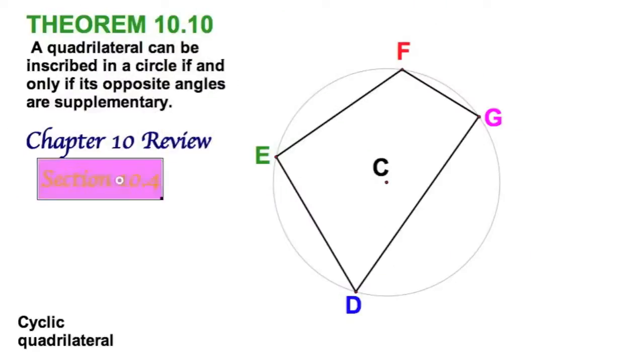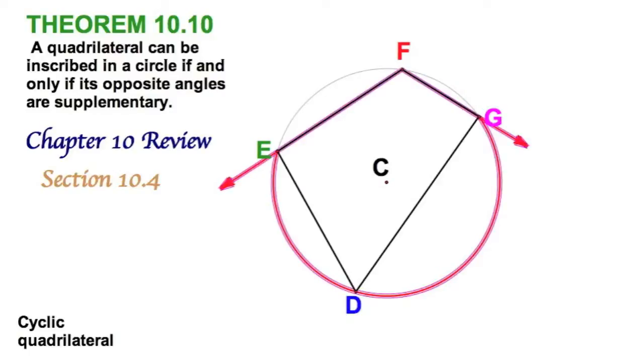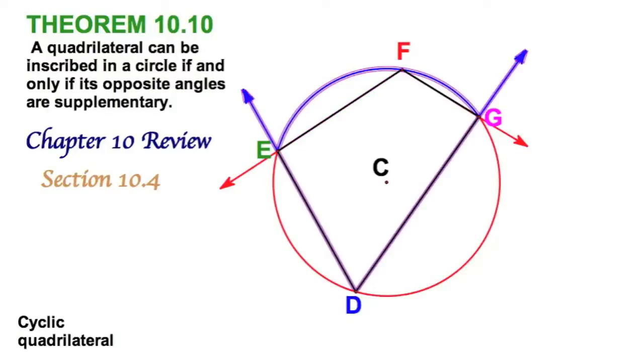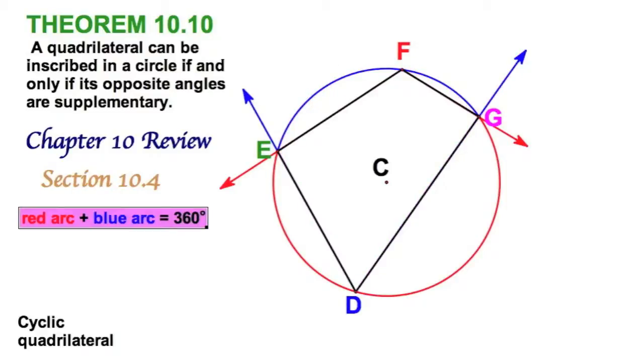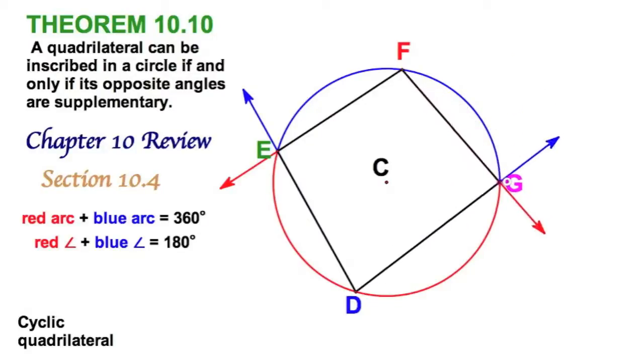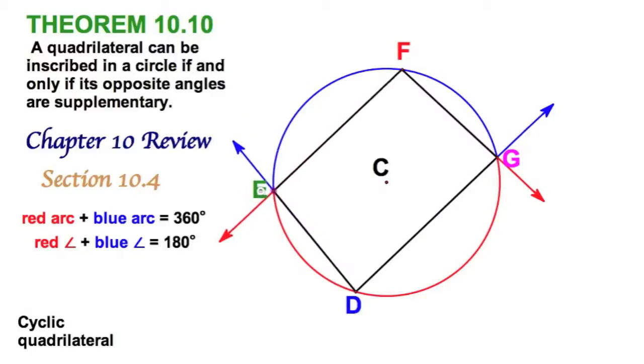And that means that the hypotenuse is the diameter. And we close section 4 with the idea of a cyclic quadrilateral. That is, these quadrilaterals that can be inscribed in a circle - it's an interesting property. And we demonstrated this way. Look at this - let's say F intercepts this red arc, and down here D, the blue angle intercepts the blue arc. Red and blue arc are 360, so the red and blue angle must add up to 180. They must be supplementary. Same argument for E and G. So we knew that. But the neat thing is, what kind of quadrilaterals must always be inscribed in a circle? And we demonstrated, of course, that rectangle is one. There are others - you need to look those up in section 10.4. Which ones are sometimes, always, and never inscribed in a circle?